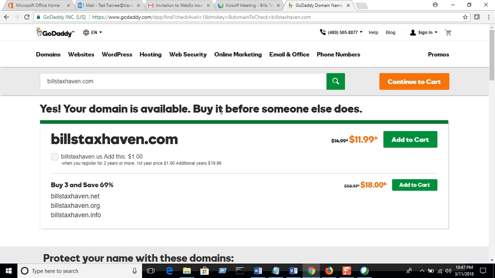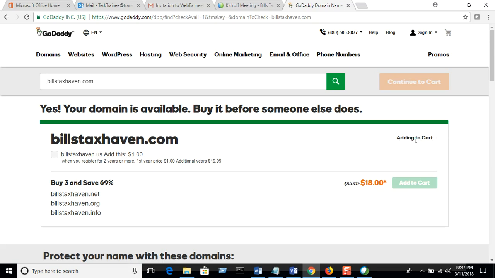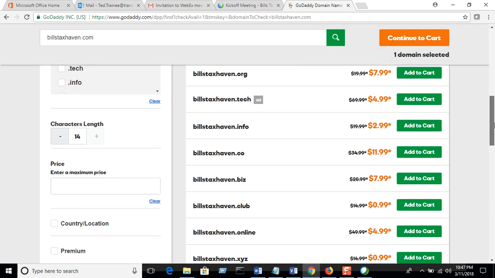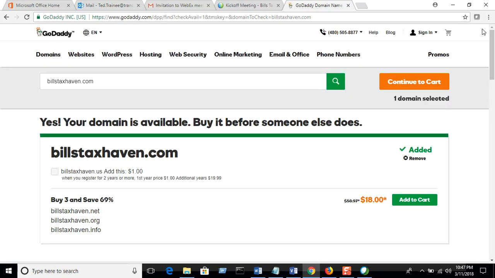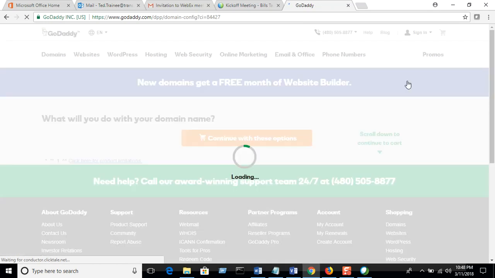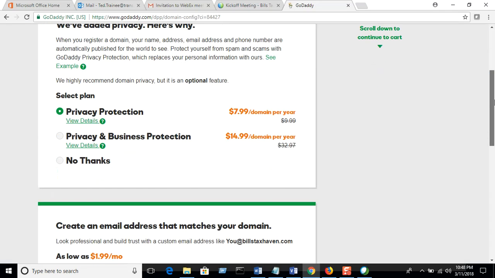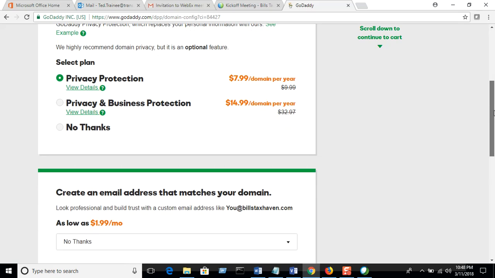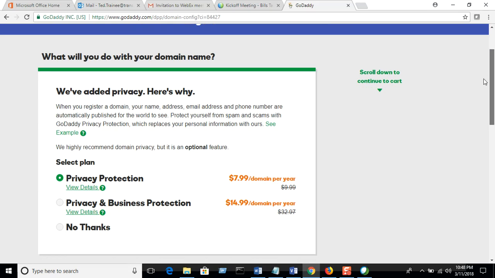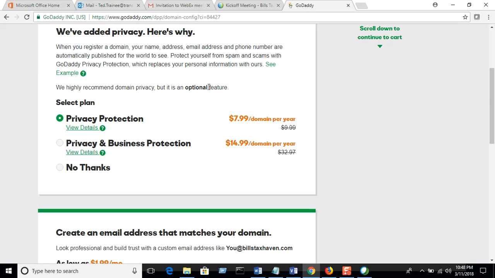So, as you can see on our screen, it's actually quite a nominal fee. Just to have you look at some of the options, I'm going to click Add to Cart. And literally, that's the only cost if you wanted to just move forward with that alone. Now, there's a few extra things I wanted to throw out there. This privacy protection is actually kind of an important thing, if you ask me, because even though it's optional, it's something I recommend because otherwise you'd have your personal information registered out on the internet when you register this domain as your name.